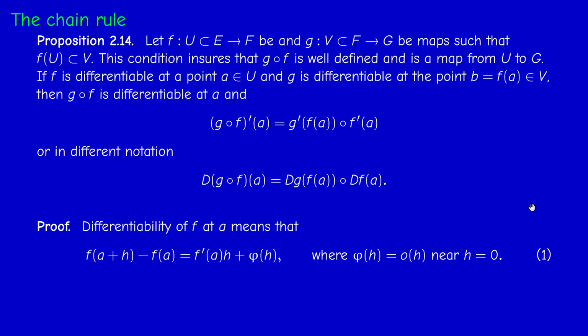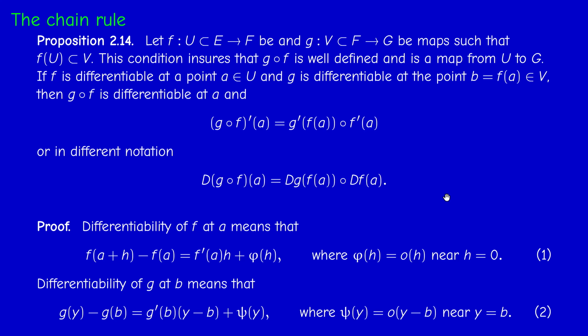Okay. So why is that? We go back to the definition. First we write the differentiability condition of f at a, and we'd better write the remainder as phi of h, where phi of h is a function which is small o of h. So the norm of phi of h over the norm of h tends to 0. Or, if you like, the norm of phi of h is less than epsilon times the norm of h for h less than some delta. And we shall go back to this. Okay, so this is just the differentiability condition of f at a.